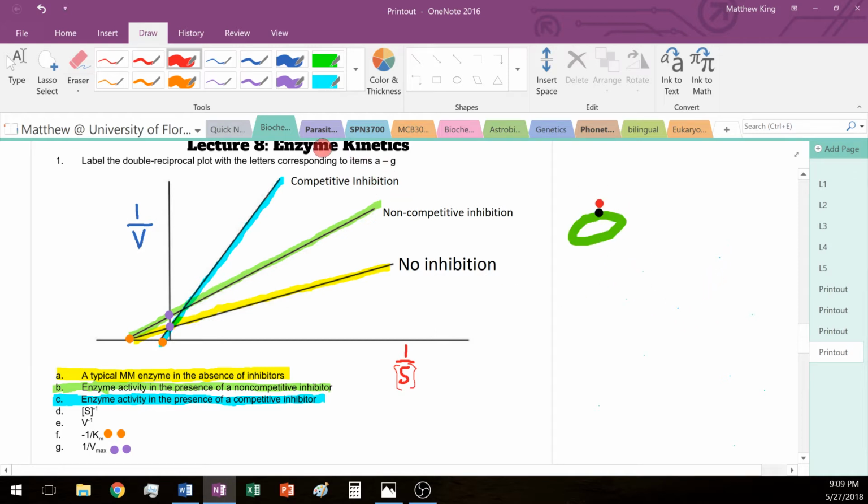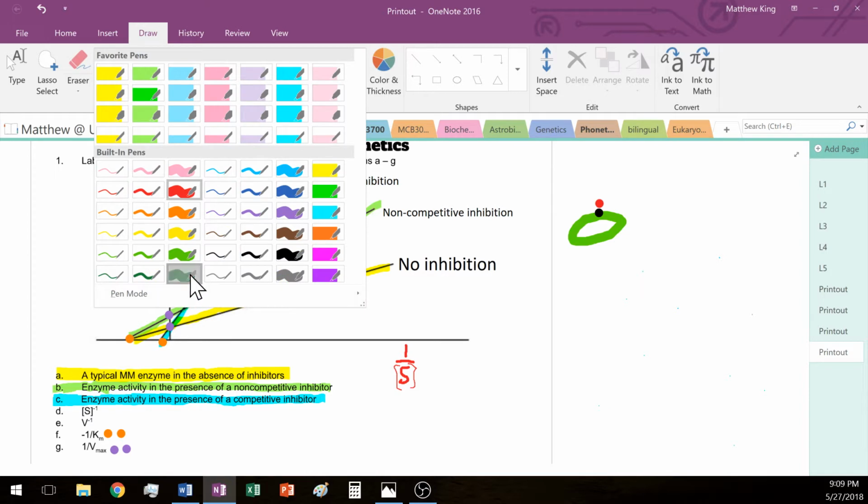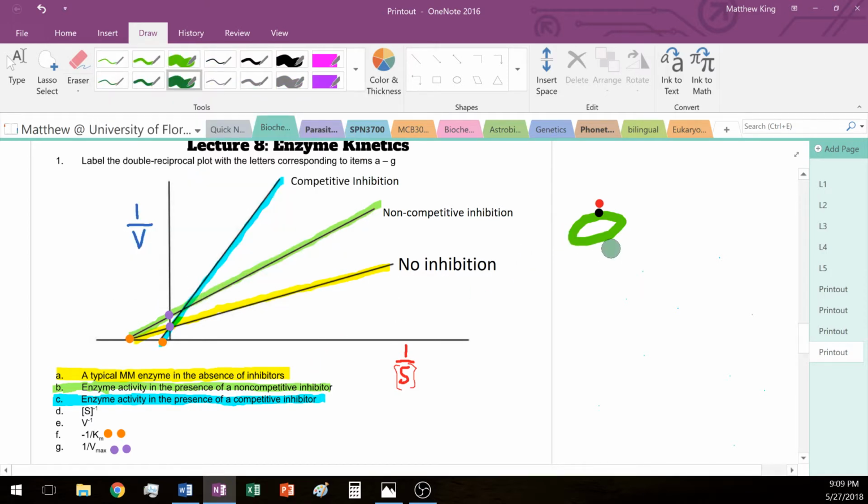However, what a non-competitive inhibitor does is, all right, I should have made the green a different color. So from now on, what color do we want? All right, the dark green, and now in this example, is going to be the non-competitive inhibitor. What the non-competitive inhibitor is going to do is it's going to be really sneaky, and it's just going to bind somewhere different on the enzyme, like right over here.